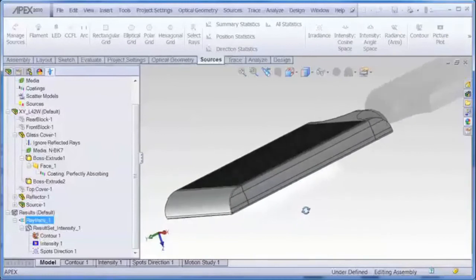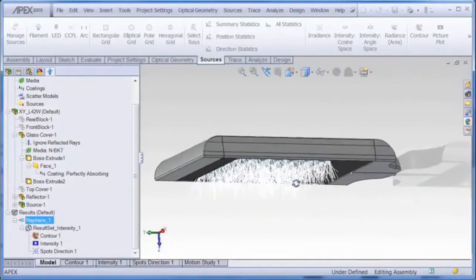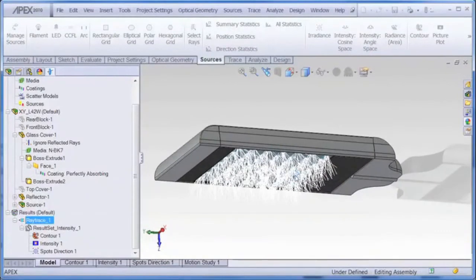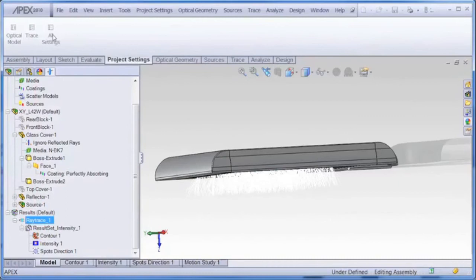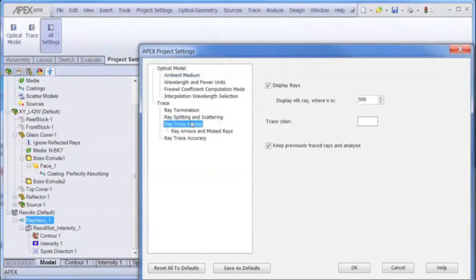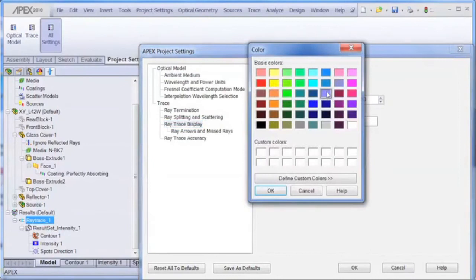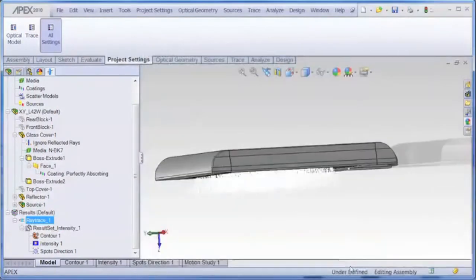We're just going to look at the output distribution as the rays sit on the output face of the cover plate. That's a little difficult to look at, so what I'm going to do right now is to come over here and just change the ray color very quickly. Just come down here, just so we can see them a little bit better. They do appear to be fading into the background here.